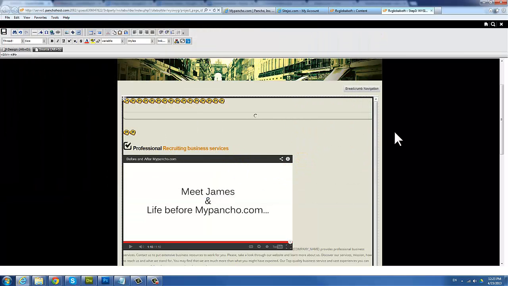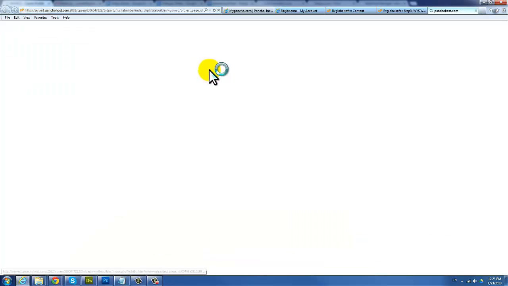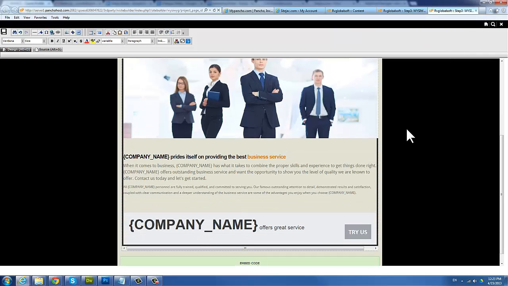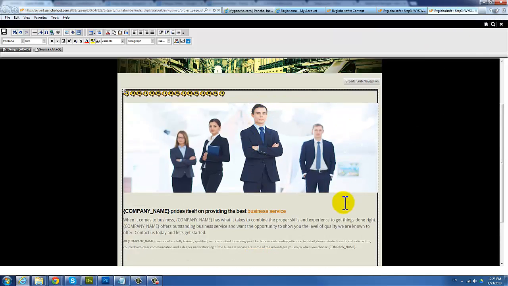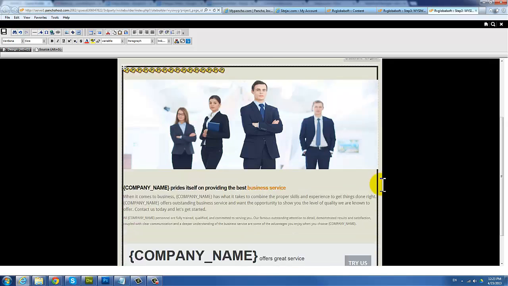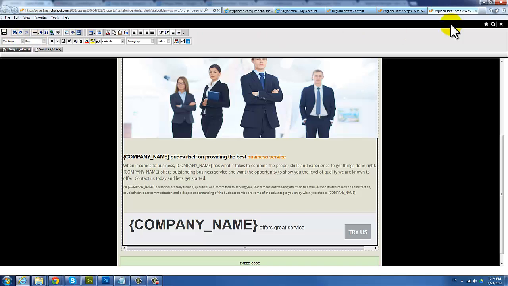If you want to edit another page, you can simply go back to your editing screen and click on the page that you want to edit in the menu there. When you click on that, it will open that page in a new window, a new tab, so you can edit that page. As you can see, I've just opened up this services page, and the page that you're currently editing will be highlighted in the menu, so you can know which one you're editing in case you have many pages open. But I recommend just opening up each page, editing it, saving it, and closing it out. That's just a simple way to keep things organized.